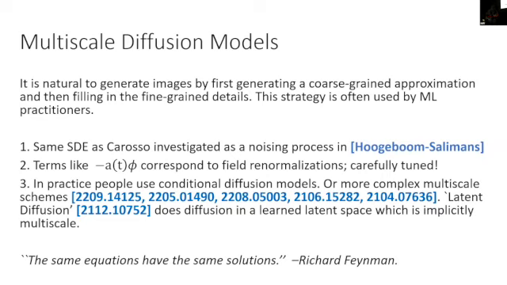And it's very interesting to try to maybe build a unified theory of these different methods. But images clearly have multi-scale structure, so you want your noising process to be multi-scale in one way or another. And that's true in physics and in ML. Because the same equations have the same solutions, people have been doing things that at least have formal analogies, and sometimes are inspirational practically.